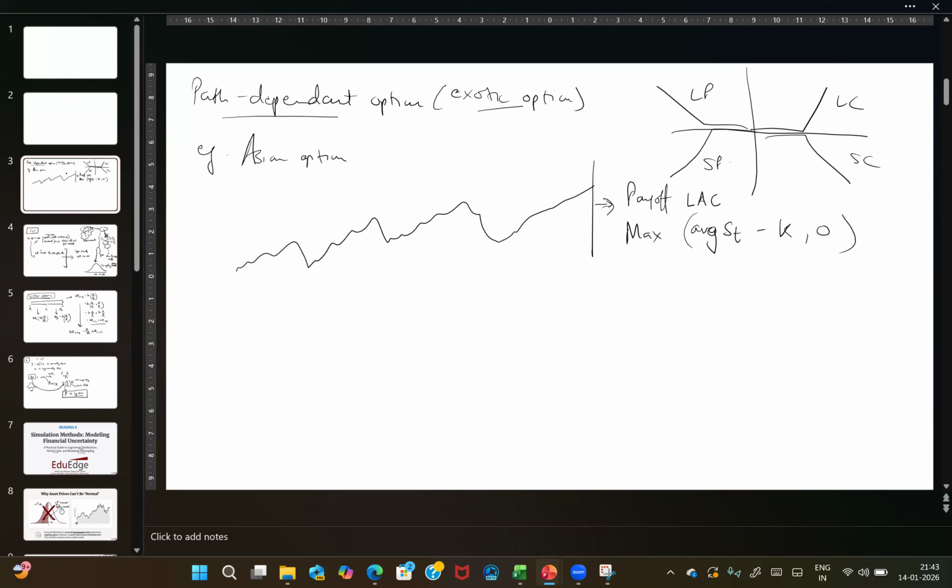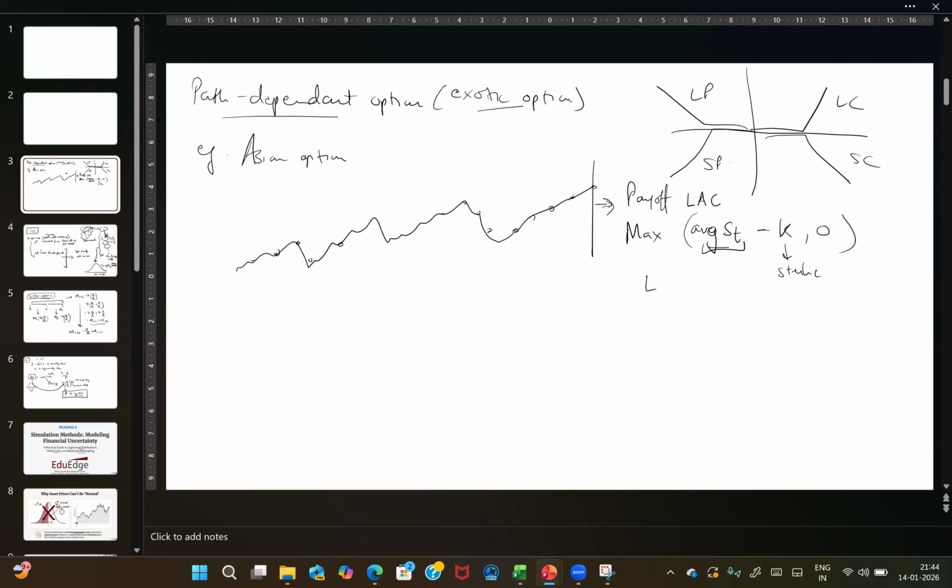Okay. It looks like max of average, which means it takes the prices at the end of every day, and say at the end of the month, if you were to calculate the payoff, it will take the average of all the realized ending values of the asset on this path. So that becomes the average stock price over the entire path minus the strike price, comma 0. So that defines the payoff of a long Asian call.